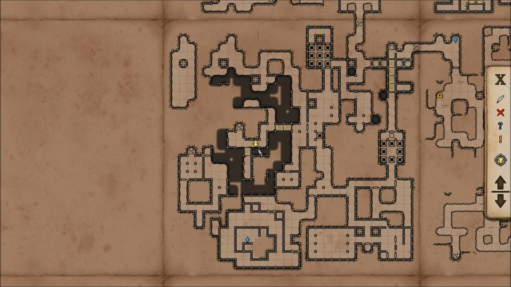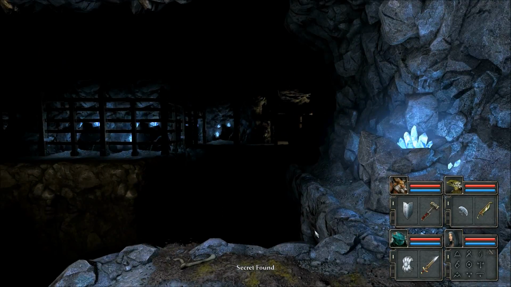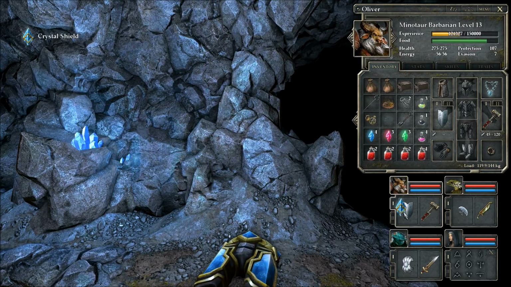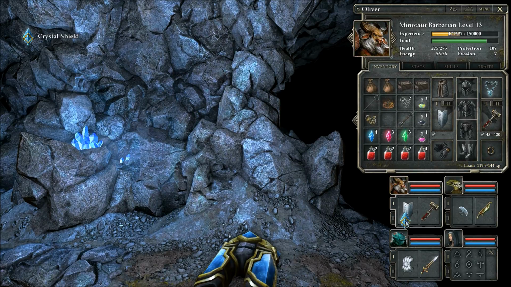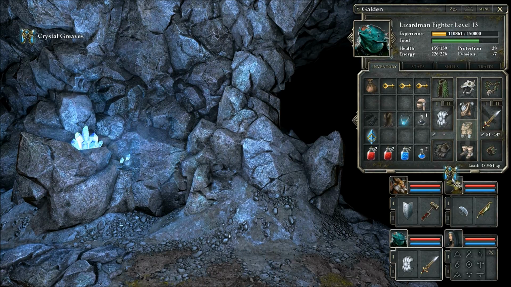So I think this gap in front of us is the hole. So if we use the rope, ta-da! There we go. So we've got some lockpicks. Oliver's overburdened, that's quite bad. I suppose we'll be getting rid of this meteorite in a little bit, but that'll transform into a weapon which probably weighs just as much. So we'll shift the shield to Galden for now. And we'll look at our reward.